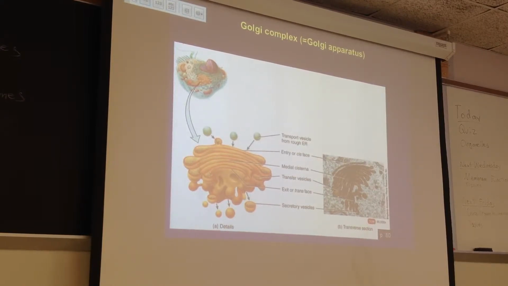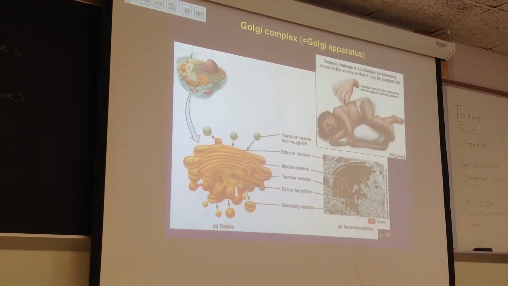And a little bit more about that a little bit later. We'll get into that just a bit more. But I do have another picture up here, and this is a picture of a baby with a disease called cystic fibrosis. This is a genetic disorder that is characterized by individuals producing too much mucus in various areas of their body. The mucus tends to build up in some ducts. It can cause kidney problems, particularly respiratory problems, and that's what this person is doing here, at least in the cartoon version. They're kind of tapping on the baby's back to loosen up some of the mucus that's down in the lungs and the respiratory system.